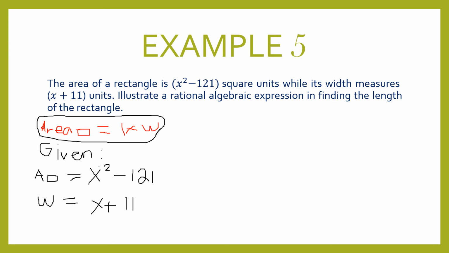Ngayon, para mas madali, i-manipulate natin yung formula ng area. So, ano ba hinahanap natin? Kailangan lang natin is yung length. So, kailangan maiwan sa right side is yung length. Paano natin matatanggal yung width? So, kabaligtaran ng multiplication, we need to divide both sides by W para maiwan si length dito sa right side and mapunta si width sa left side. So, manipulating the given formula.